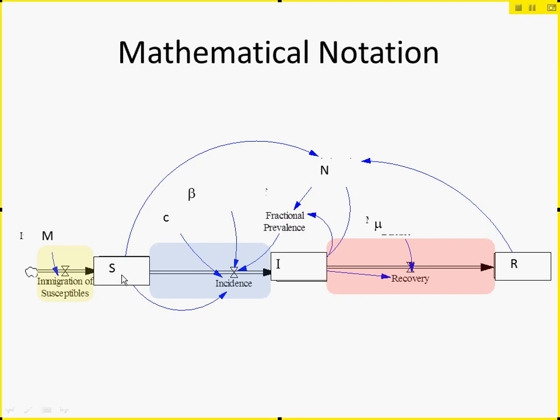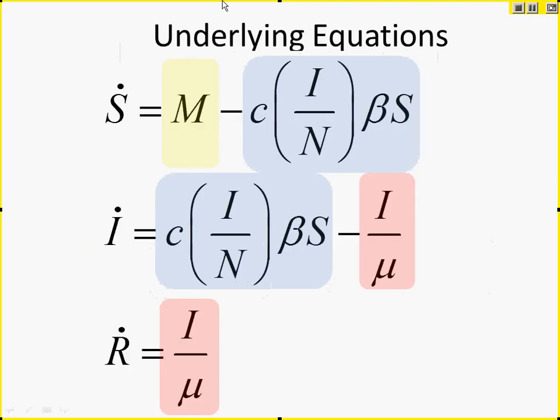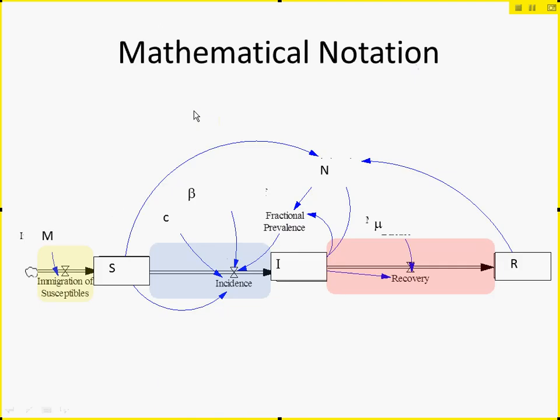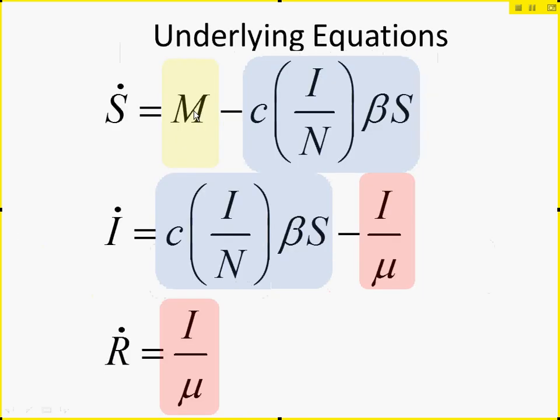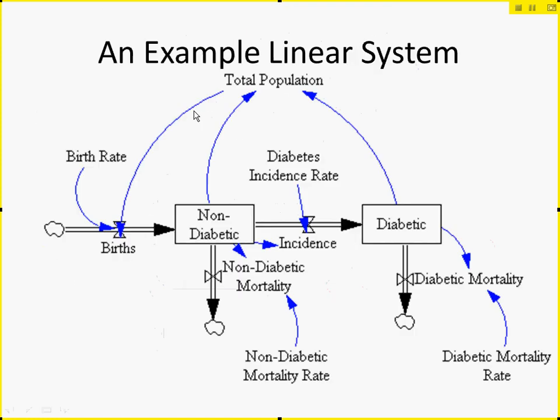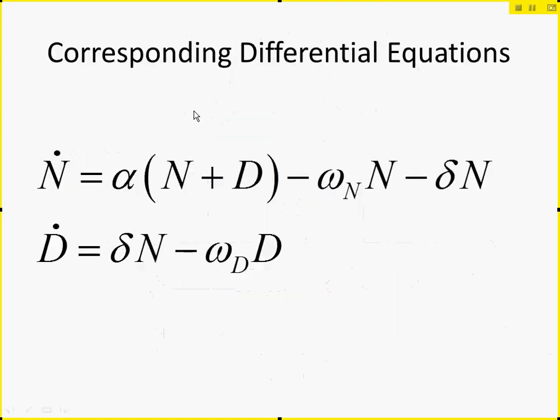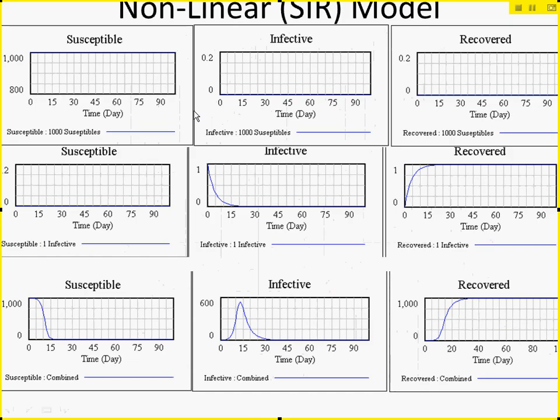I mean, in a symbolic sense, S may be 1,000, but I is 0. And M is 0 here; I'm dealing with a situation with no immigration. I should have said that. So S dot is 0, and it doesn't change. There's no change in S. The rate of change is 0. Okay, great. So it just stays all susceptible.